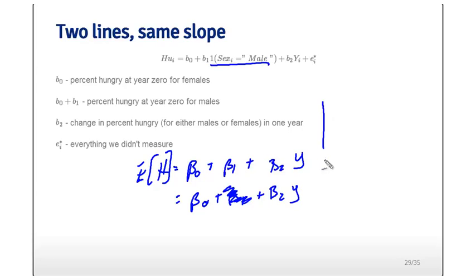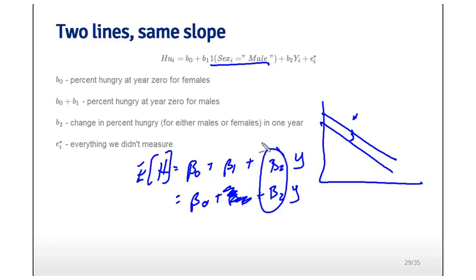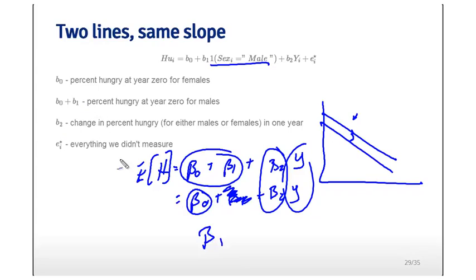So what does that look like? It looks sort of like this. We're saying there are two lines, right? And it's encouraging that the lines are going down. What this is saying is that there's a line for males and a line for females, and they share the same slope with respect to year. However, there's a different intercept. Males have this intercept and females have that intercept. If you were to subtract the two, the difference in the intercepts is beta 1. So beta 1 is the change in the intercepts between the two, whereas beta 0 is the intercept for the females, and beta 1 plus beta 0 would be the intercept for the males.